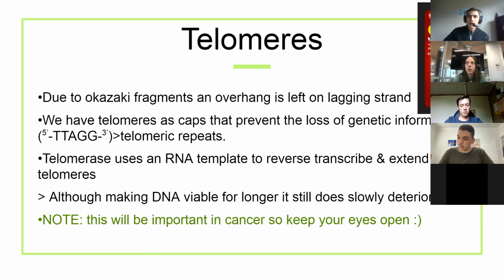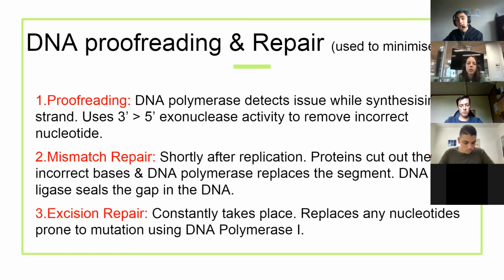So yeah, the good thing about our body is that we have proofreading mechanisms. We have a way to make sure errors don't occur as much, because obviously with errors you get cancerous cells and problems all around. So we have 3 different steps to proofread this replication. The first one is DNA polymerase itself, which, when making the new strand, detects issues and removes incorrect nucleotides. So it proofreads itself, which is really great.